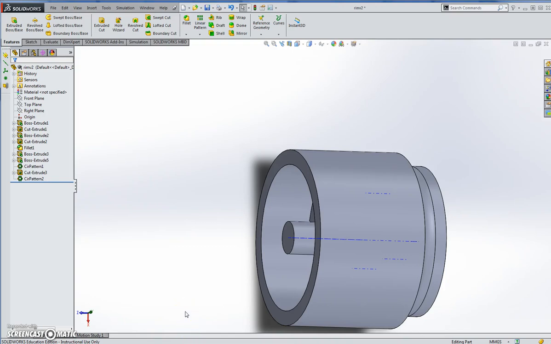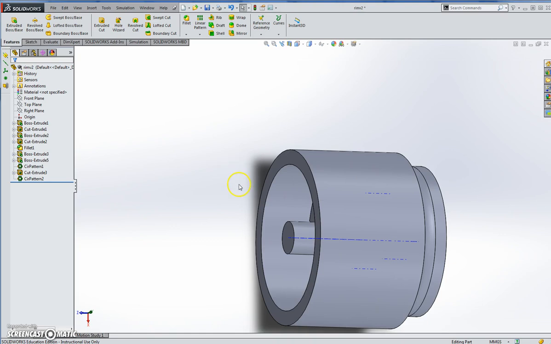Okay, welcome back. So what I'm going to do now is show you how to actually personalize your rim. It's the same file I've been working with previously, and I'm going to show you, like I said, how to annotate it with your group member name. All right, so to do this, we're going to create what's called a reference plane using reference geometry.